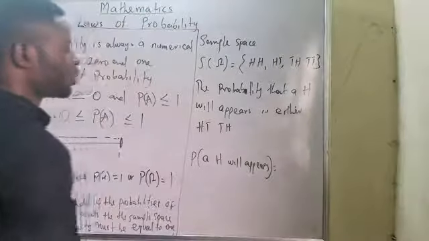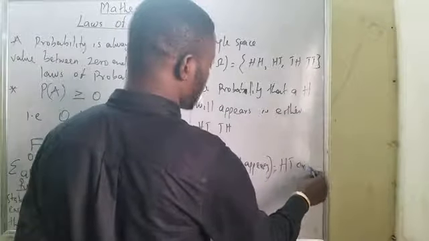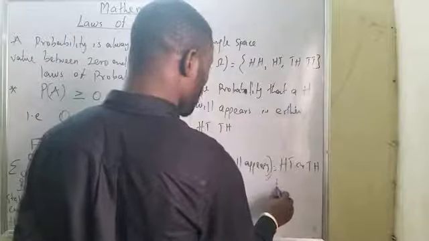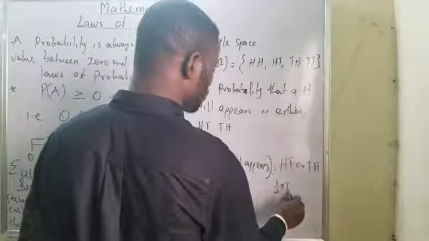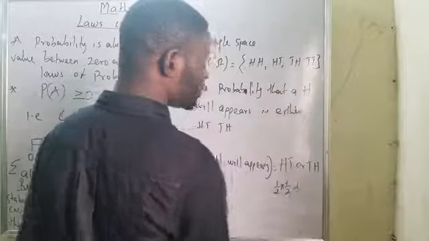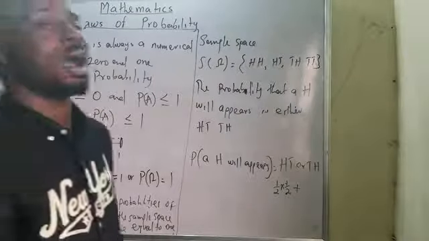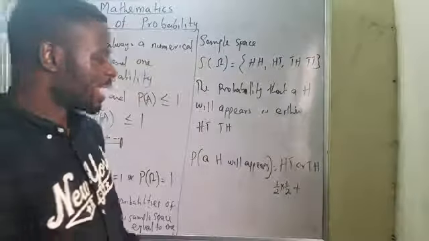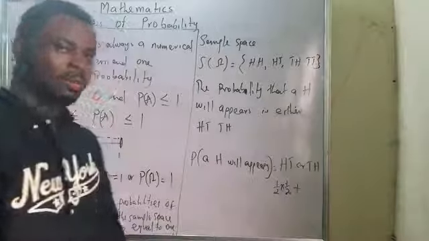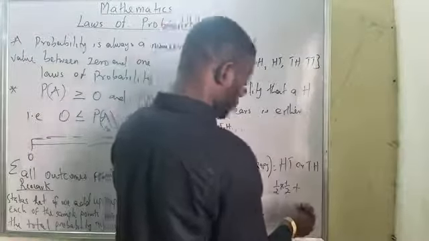The probability will be equal to edge-tail or tail-edge. Now it means I'll be having 1 over 2 multiplied by 1 over 2, plus 1 over 2 multiplied by 1 over 2. Because, please, there's a video on the addition law of probability. Anytime you see the word "or", what is it? Plus. Both multiplication. Take note of that. Check our video on the addition law of probability.